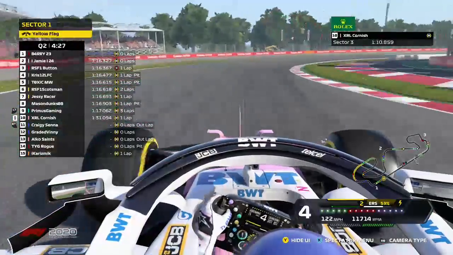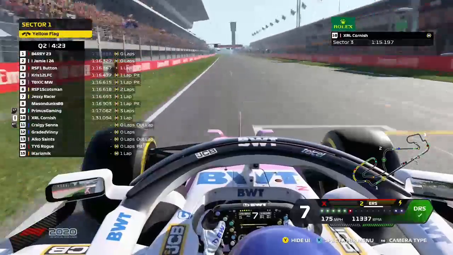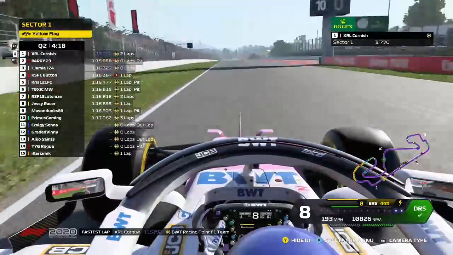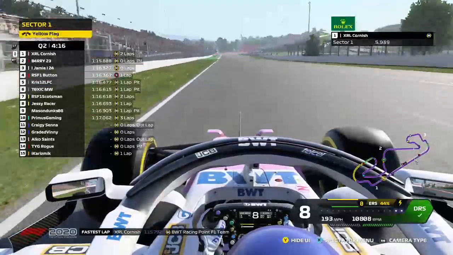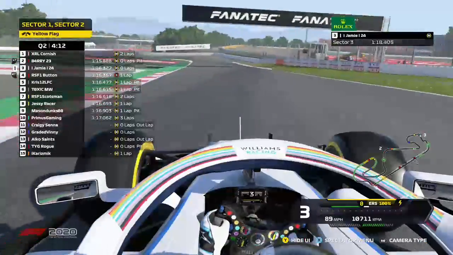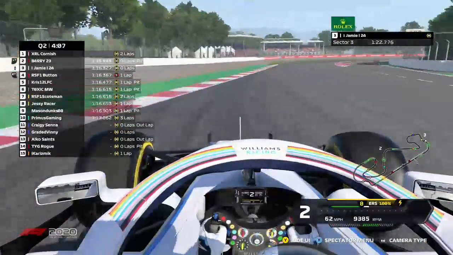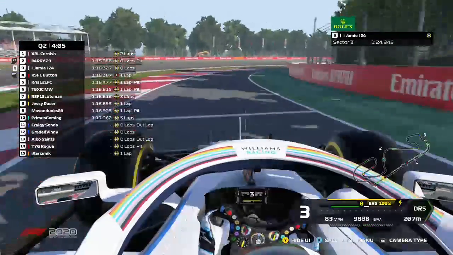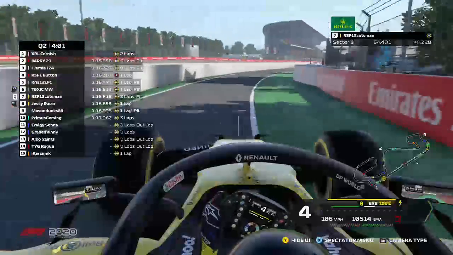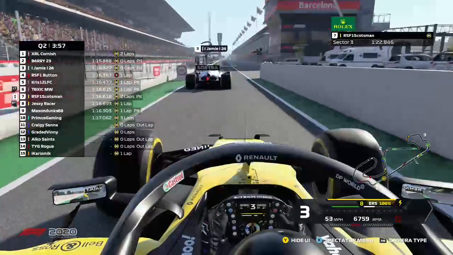RSF1, Cornish coming to the line. Cornish is now coming to the line, what can he do? He goes fastest for the 1:15.7. Cornish saying to Barry, look, Alfa Romeo have had their time already, it's Racing Point's turn. We have seen numerous races so far, the Racing Point up top.